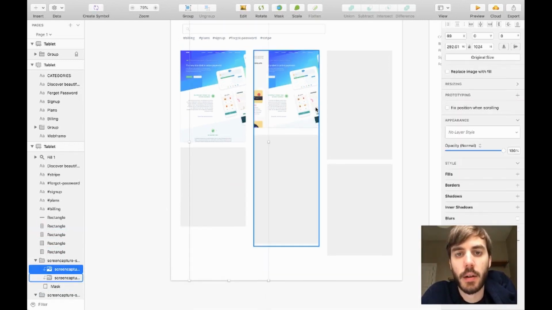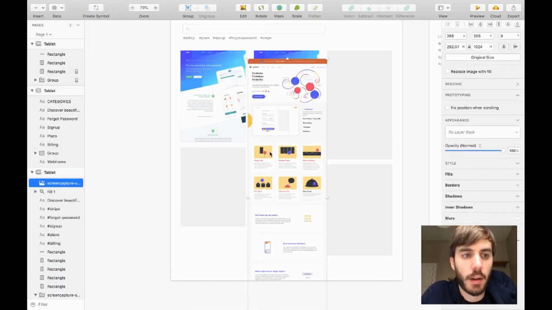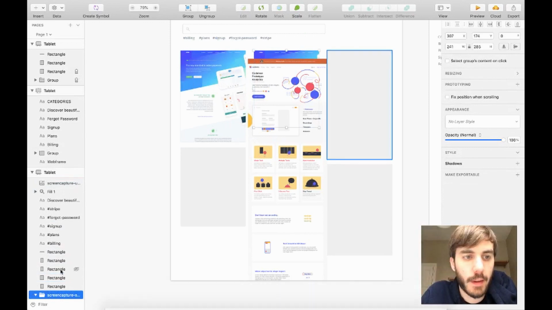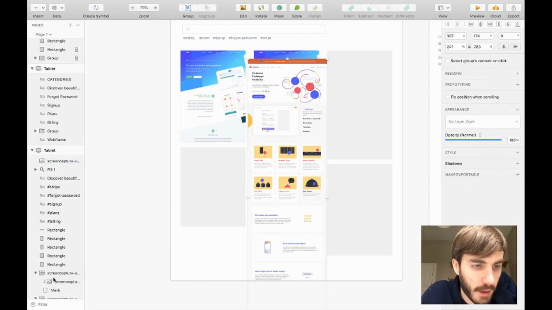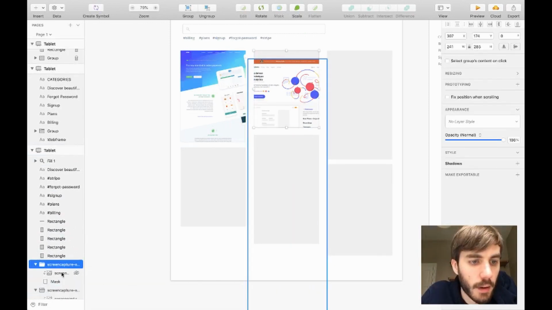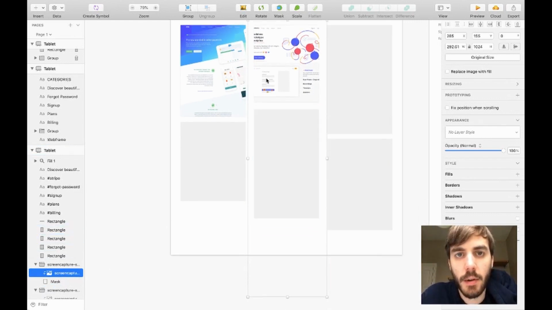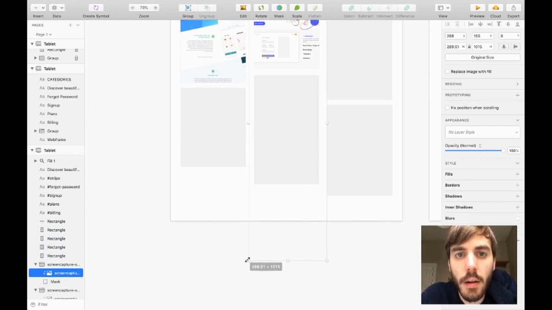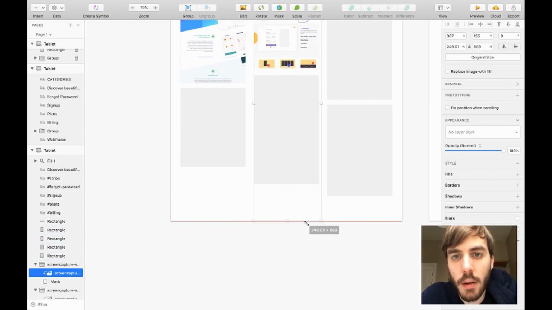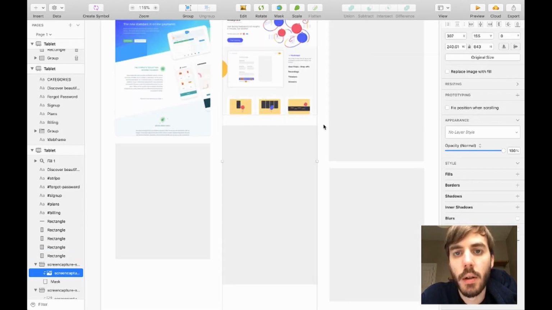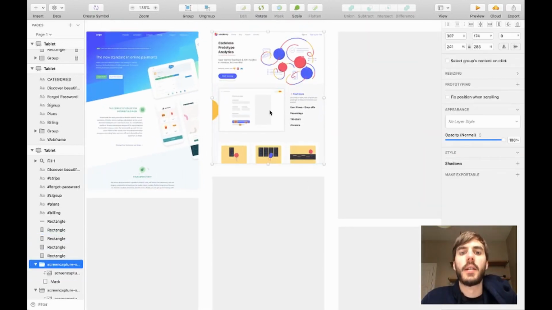So we'll just replace this in here, delete the old one, put the screenshot up like so, and then resize it. Doesn't need too much resizing. Nice.